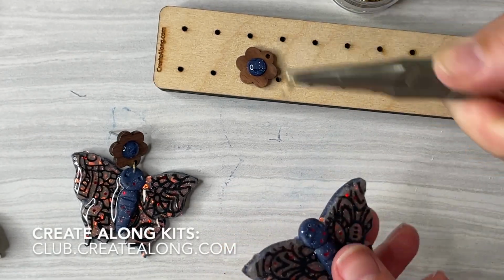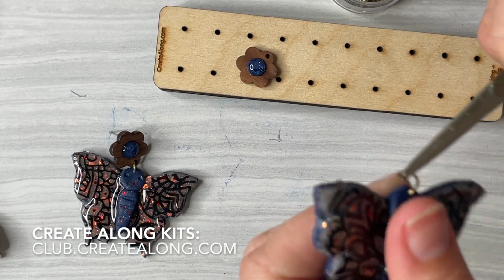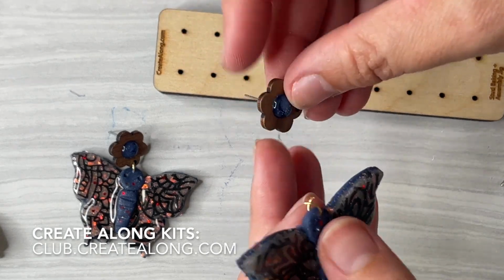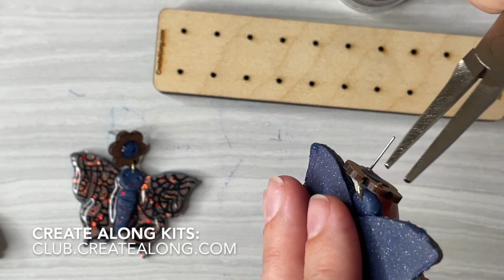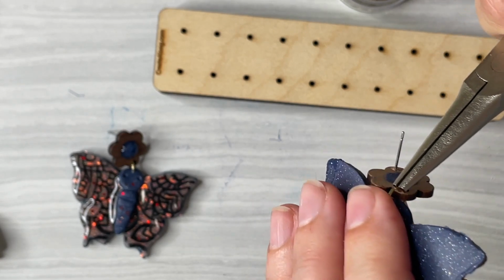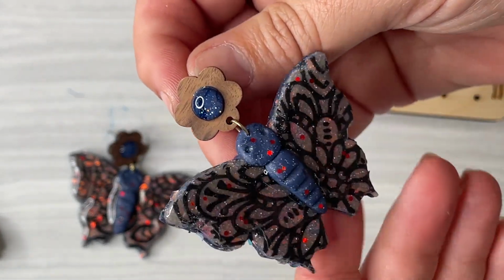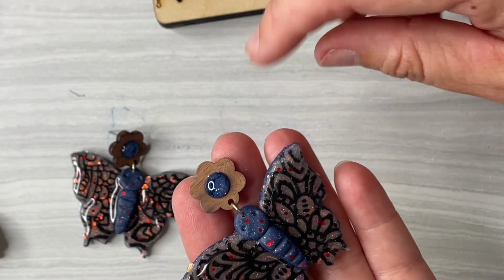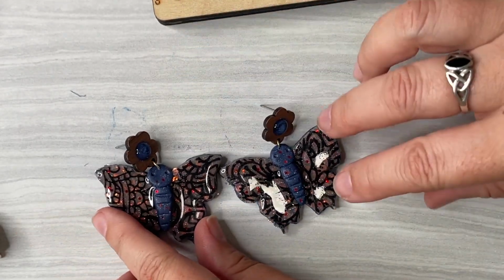If you did not purchase the CreateAlong kit and get your earrings and stuff, because these were in the kit, you can find similar items, little studs and flower studs and things on Amazon if you go looking for them. That's one of the advantages to getting our kits, is that everything comes in them that you'll see on the tutorials, and you won't have to go hunting for them. All right, so there we go.